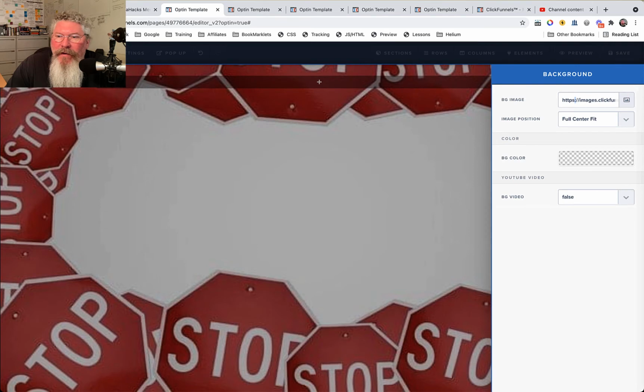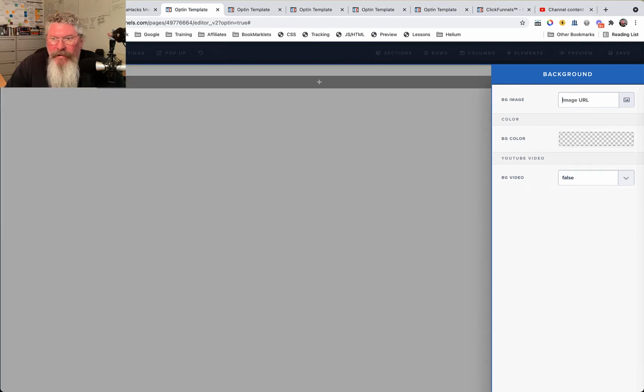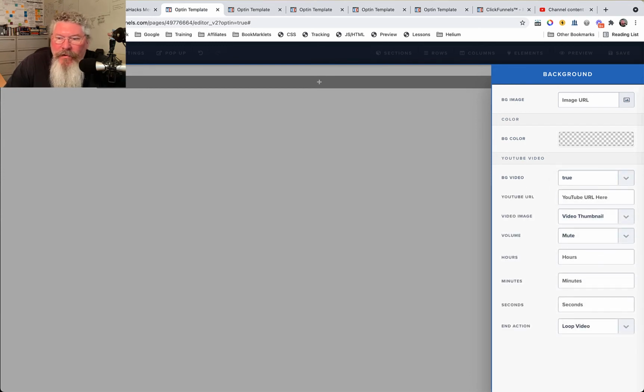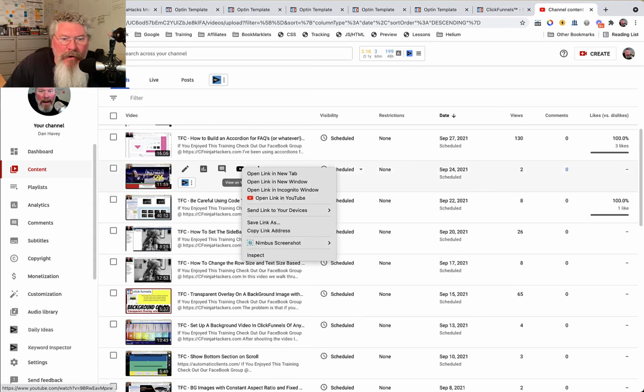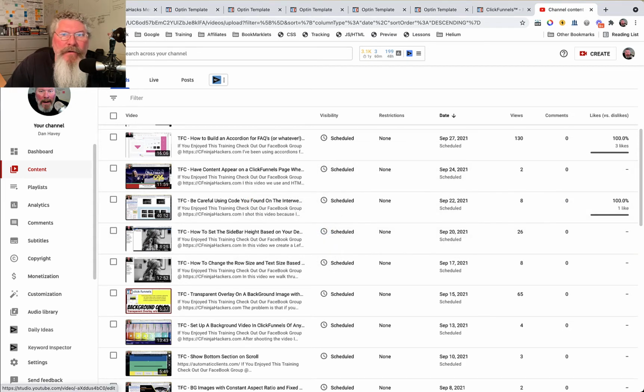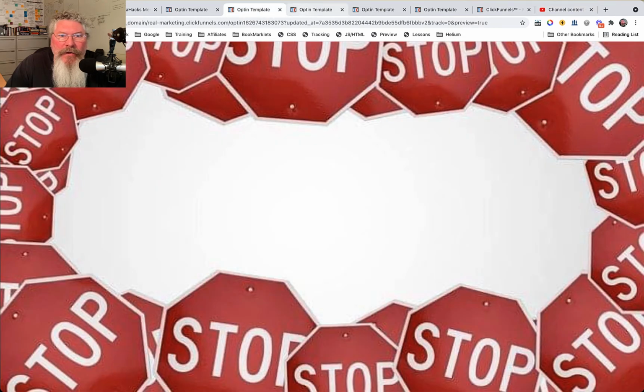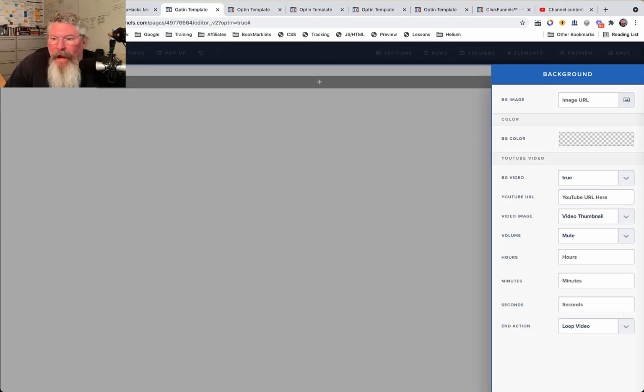So let us do this. Now, in order to get rid of this image, all you do is highlight it and just hit delete, and the image is gone. Now, you can also put in a background video. It only works with YouTube. So let me go over here to YouTube. Let's just grab a hold of a link. Copy that link address. Now I got to figure out which tab I'm in. Here I am. So let's just plunk this in there.